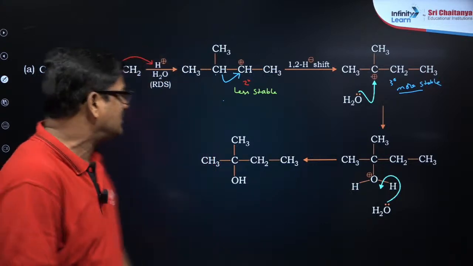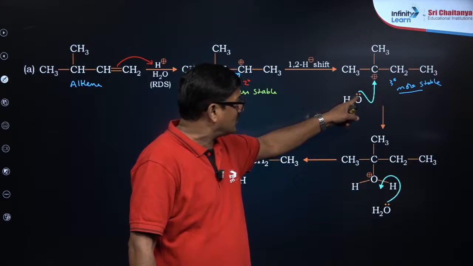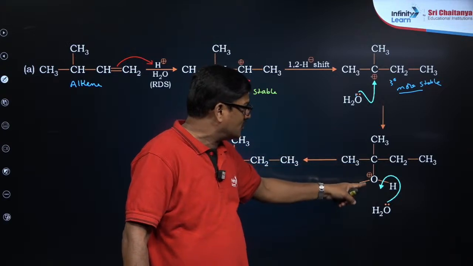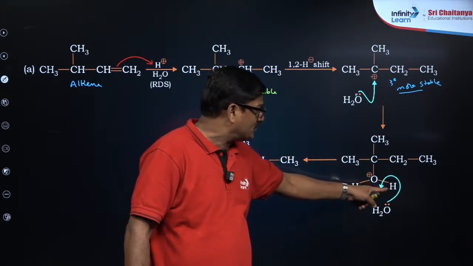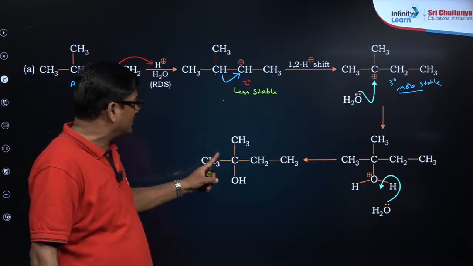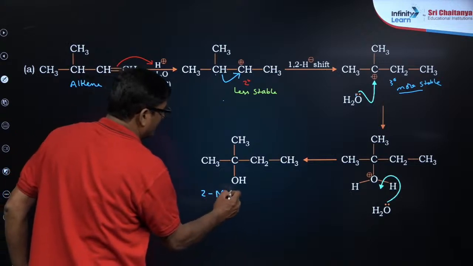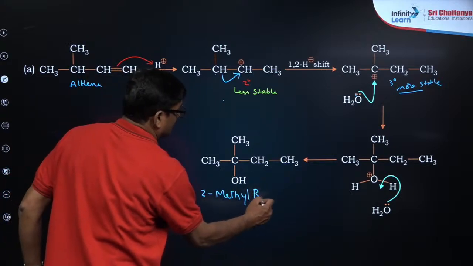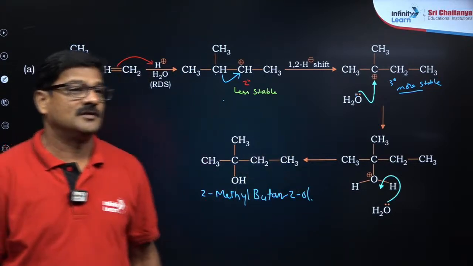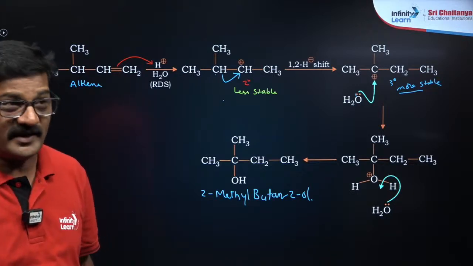Say Usman, right? So that water molecule, lone pair of electron present on the water molecule act as a nucleophile. Nucleophile carbocation से काटेगा, so that protonated alcohol बनना है. So H plus निकलने के बाद आपका मिलेगा ये असली प्रोडक्ट 2-methyl butan-2-ol. So Anushka, fine, you understand what is the rearrangement.